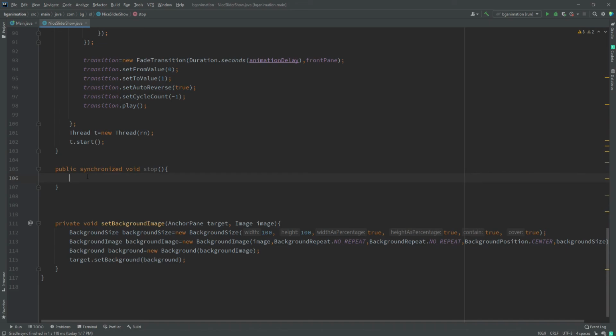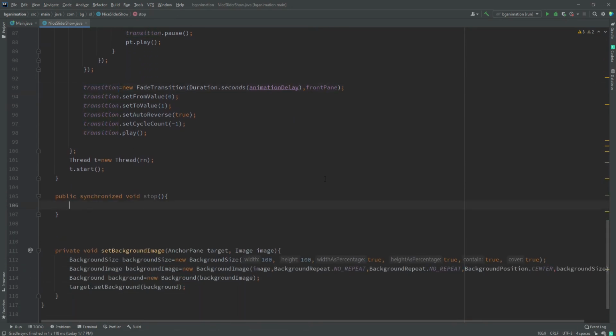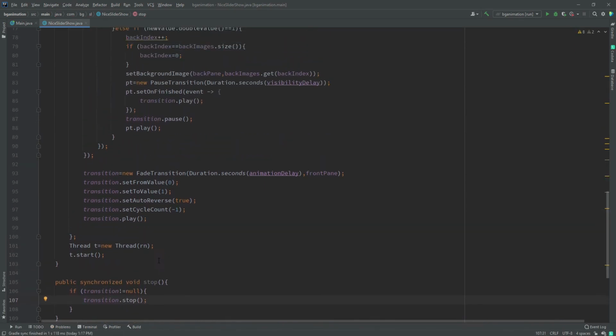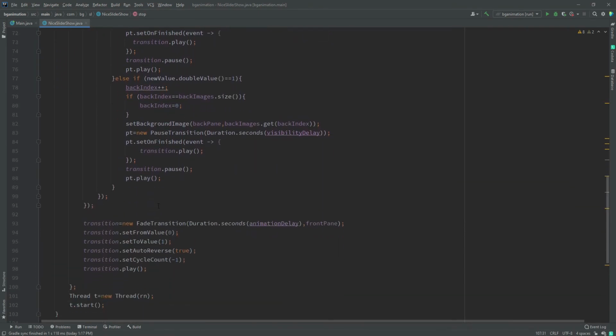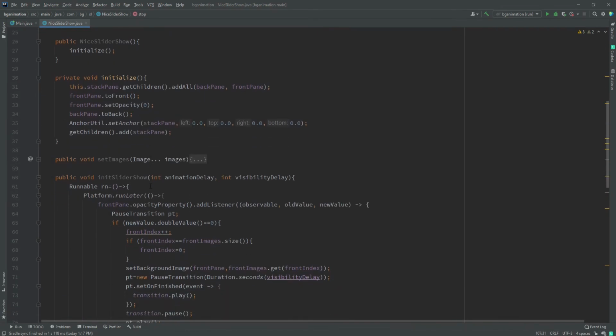So we're gonna check first if this transition is null. If not null, we're gonna stop it. So let's see, everything looks okay to me, so let's give it a try.